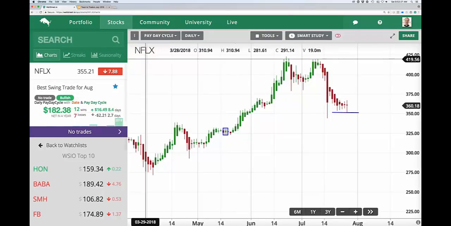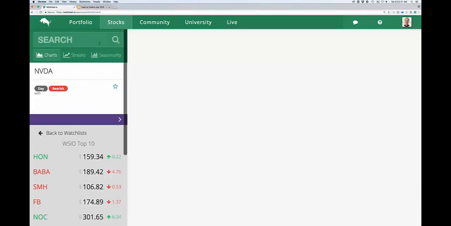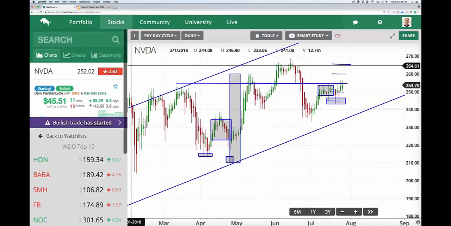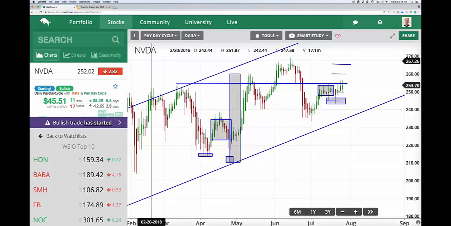Okay, let's take a look at NVIDIA. This is another popular one. All right, let's see. Slightly worse batting average, but again, average win to average loss is pretty good. It's been a profitable strategy for 3 years. Interesting that the days, again, about 6 to 8 days on average.